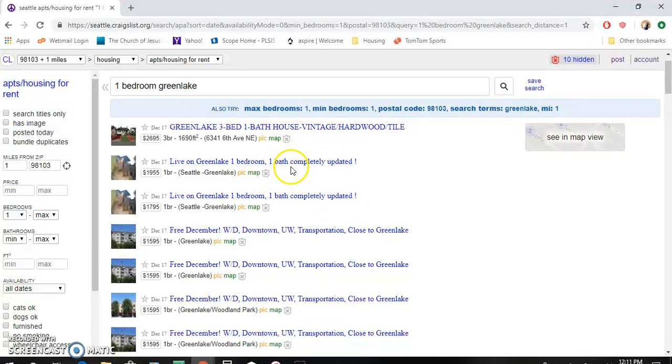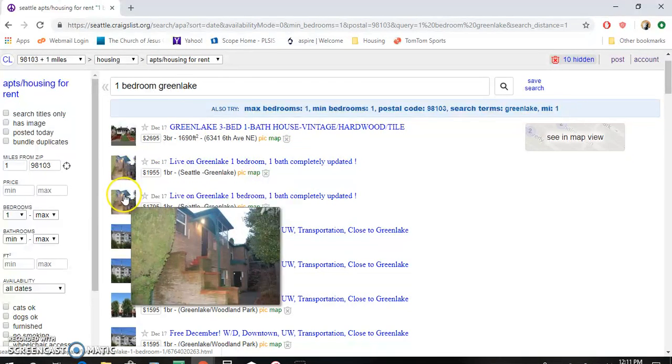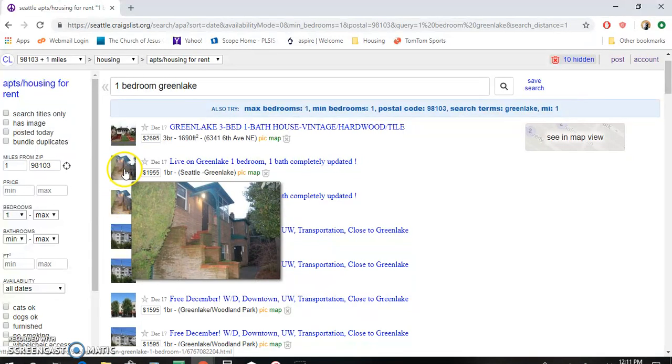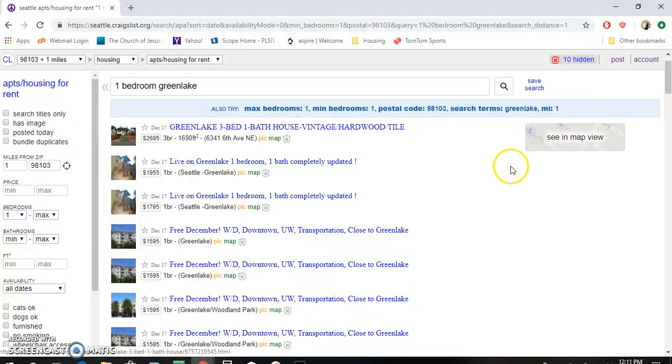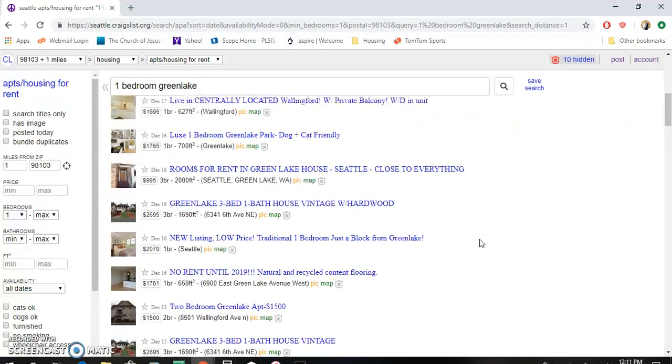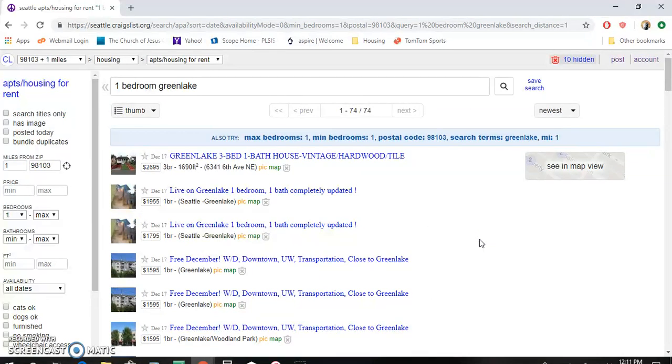This is why we want to change up our titles and change up our front picture so that people don't think it's the same place. So you trick them into viewing different ads even though it is for the same place, if that makes sense. So anyway, that's that as far as Craigslist goes.